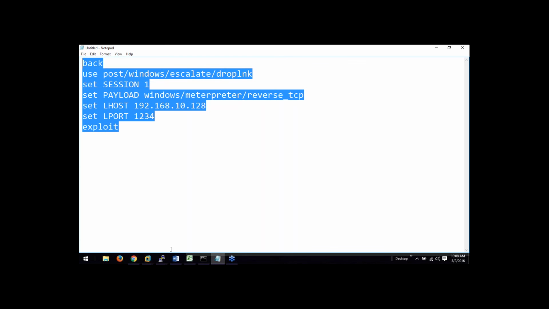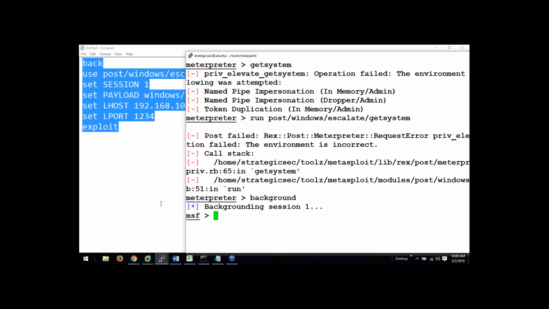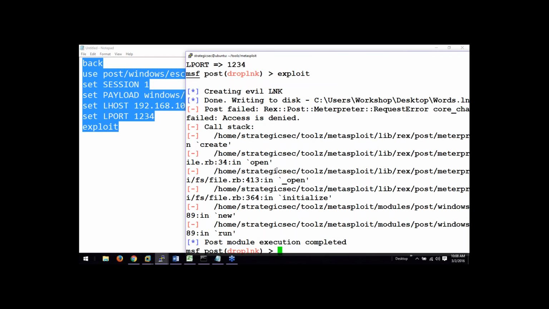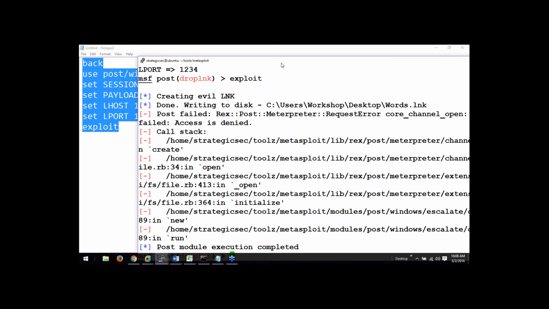It's going to try a privilege escalation trick called drop link. Drop link is a trick where it writes a link on your desktop, and the link looks like a Word document. Then you click the link, and it does privilege escalation. Now, what did you notice?